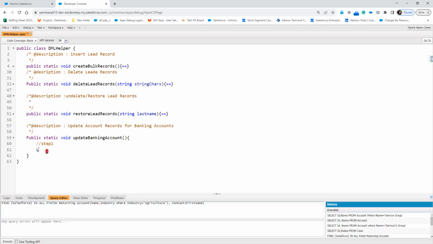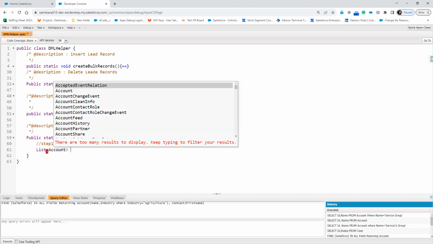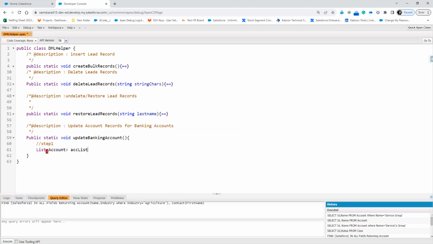I need to use a list of account, ACC list equal to select Id, Name, Rating from Account. And the condition is where industry equal to banking. That is step 1.